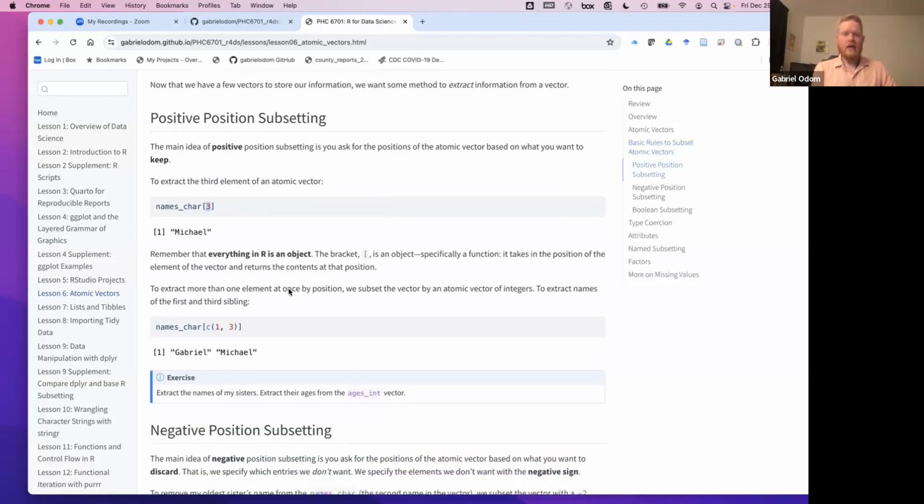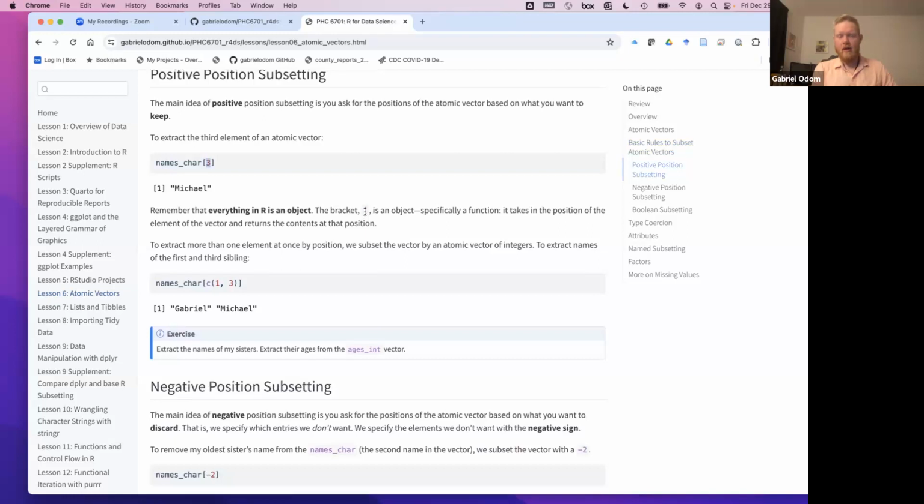All right. So this square bracket, again, because everything in R is an object, this square bracket is also an object, and it's technically a function because functions do things. You are requesting the third item of this vector, and so this single square bracket is a function that's going to be doing some work for you.